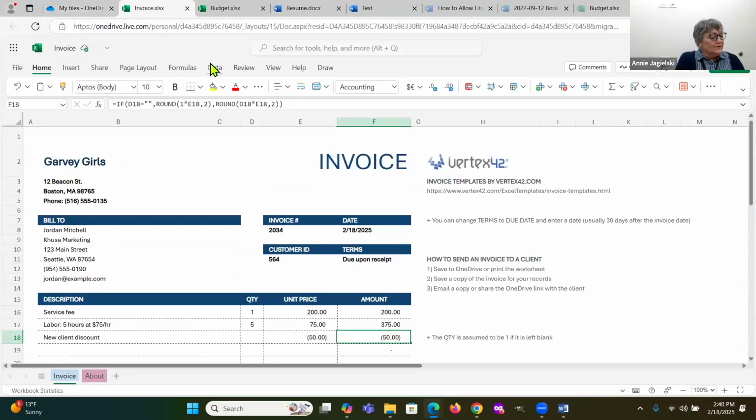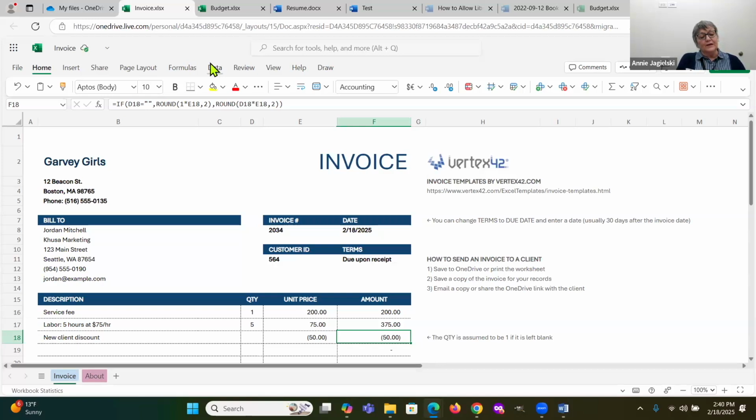That's why I always tell people to use templates. The other thing in Excel that you cannot do if you use Excel on OneDrive is you can't use VBA macros. You can't do advanced charting. You can't do a Power Query. You can't do Power Pivots.